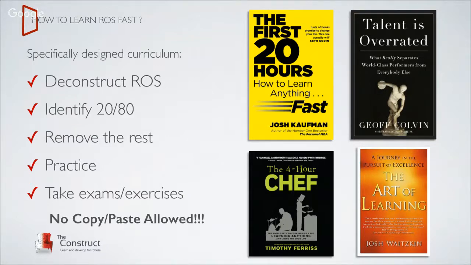First, we have to deconstruct ROS for the students. What does it mean, deconstructing ROS? It means that somebody that has the full knowledge of ROS sees what are the important parts of ROS, what are the most useful parts to learn, and what are the interconnections between the different parts of ROS. So that's deconstructing a subject: finding the internal parts that compose this subject and the relations between them.